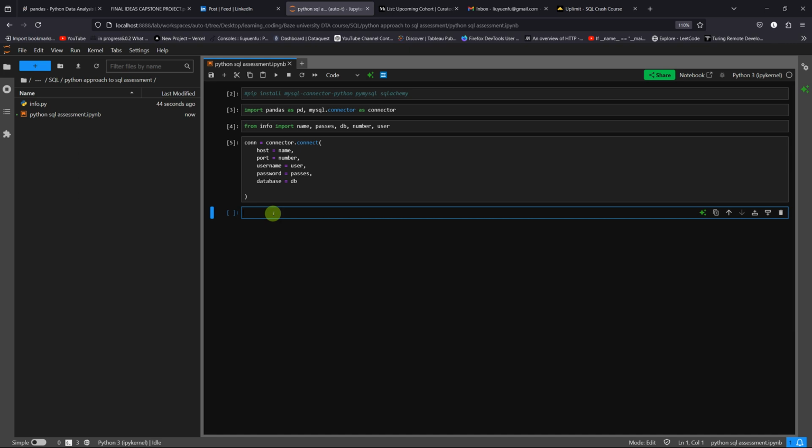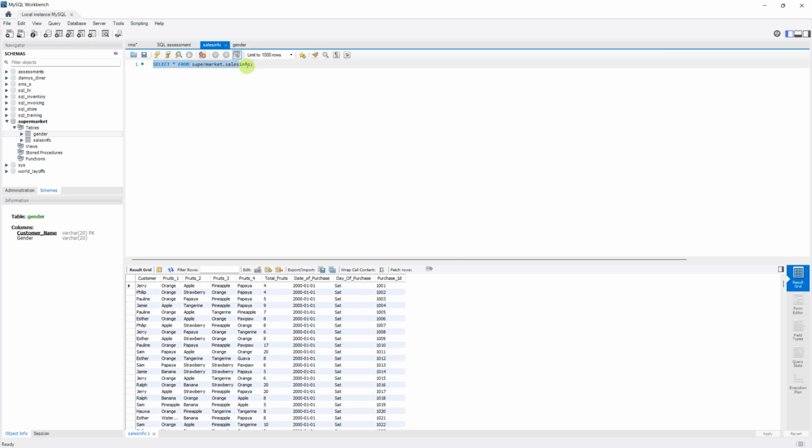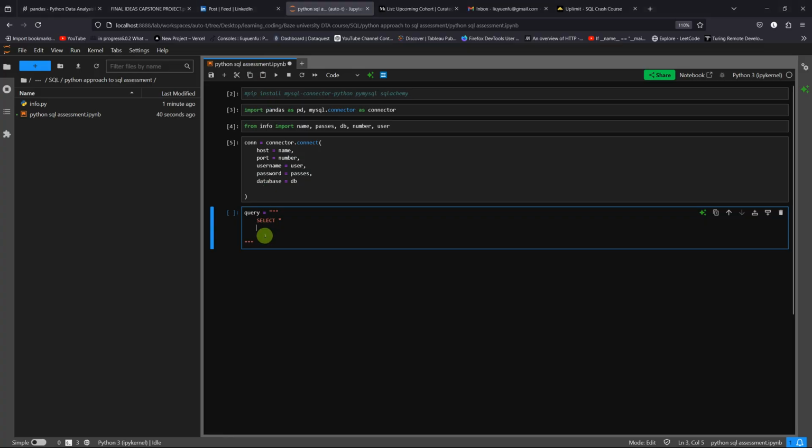Now the next thing I want to do is to write two queries. The first query, I'm going to put a continuous comment, which is a triple quotation mark. The query I want to do is to select this particular table. I want to write this query that you guys can see here. If you like, you can just copy it because I need that particular table. So I'm just going to Control V, and I don't need to say supermarket dot. This is my query 1.